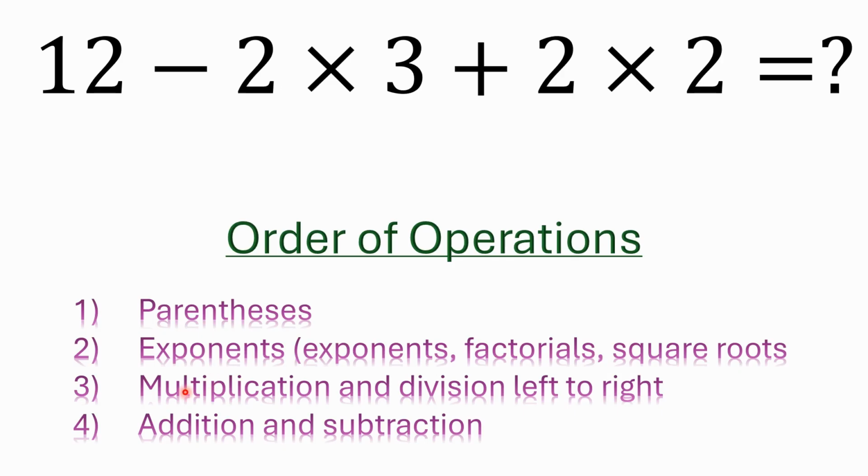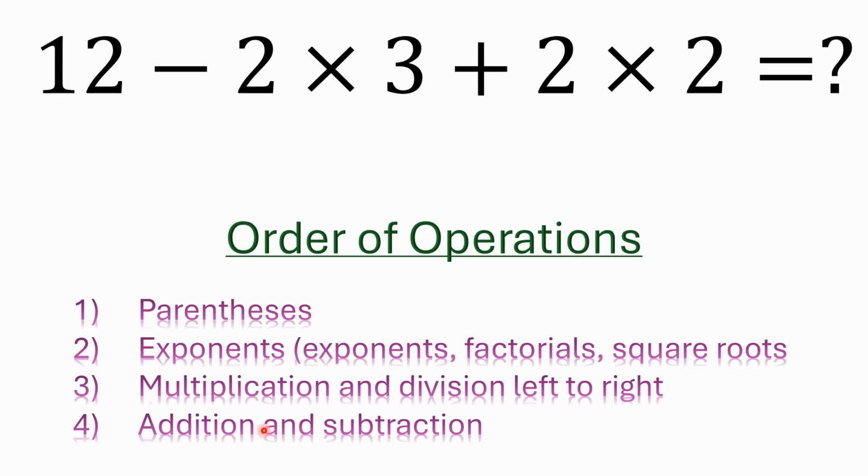And then step number 3, you have multiplication and division, left to right, basically. Whatever order you see them in going left to right, you just solve that first. So if you see division going left to right, you solve that. If you have multiplication going left to right, you solve that. This is one of the areas that people really mess up the order of operations. They assume that multiplication is before division if they learn PEMDAS, and of course people that learn BODMAS, they think division is always before multiplication, so they get confused.